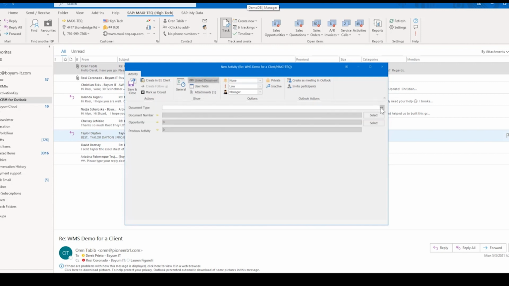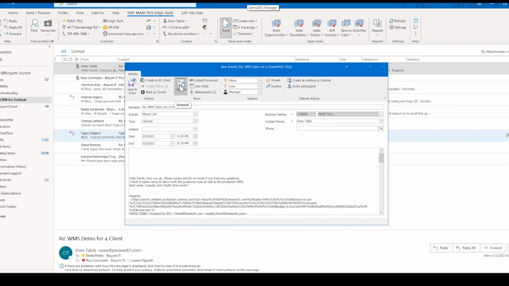You can also link a document like you do in SAP. And then you can also set the date. This is the email date. If I say 8/31/2020, I wanted to do 31. There we go, 8/31 at this time. I can say create a meeting in Outlook. What this does, it's creating the meeting in Outlook, so it gives me a reminder on my phone and everywhere. We all need that. We all have a busy schedule.